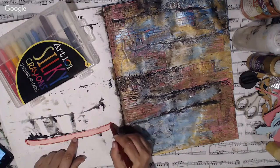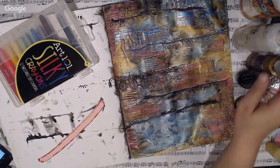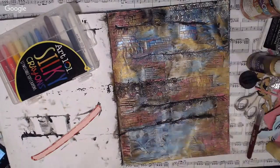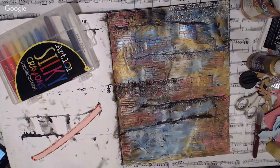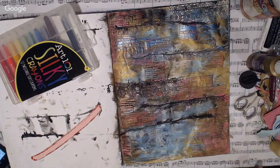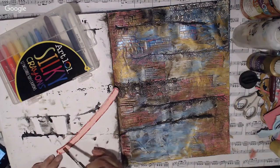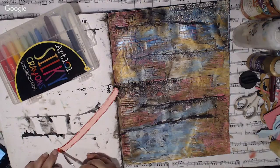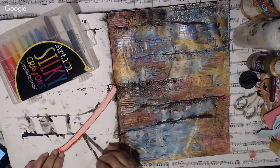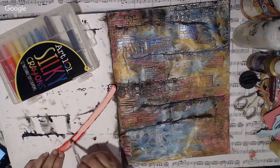Then I'm gonna wet my brush and watercolor that down just a bit. So my page is somewhat very busy, I think. But I think it kind of works in a very strange kind of way. Why am I shaking water? I don't know. But I'm gonna do this and wet my brush. I'm trying to break down some of this color. Let's see how that works. Very nicely. It does break down.